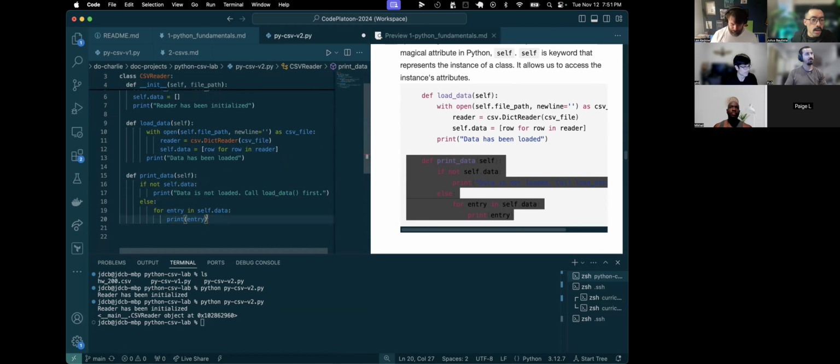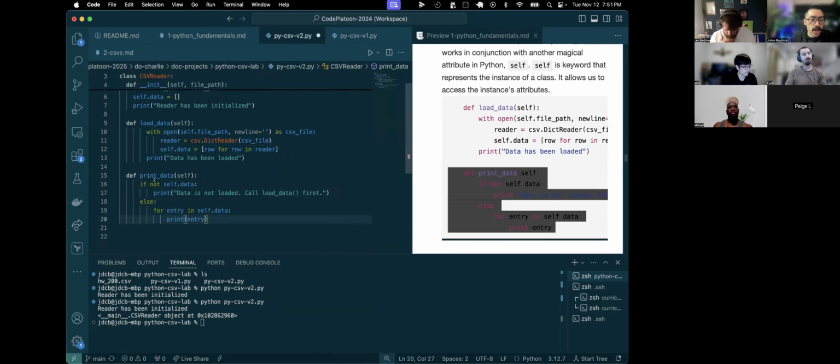We're going to add a new method to print the data. And notice that it has a check here. We could use conditionals to make our logic more robust, just in case the file that we pass in has no data at all. We have some very basic error handling in here.